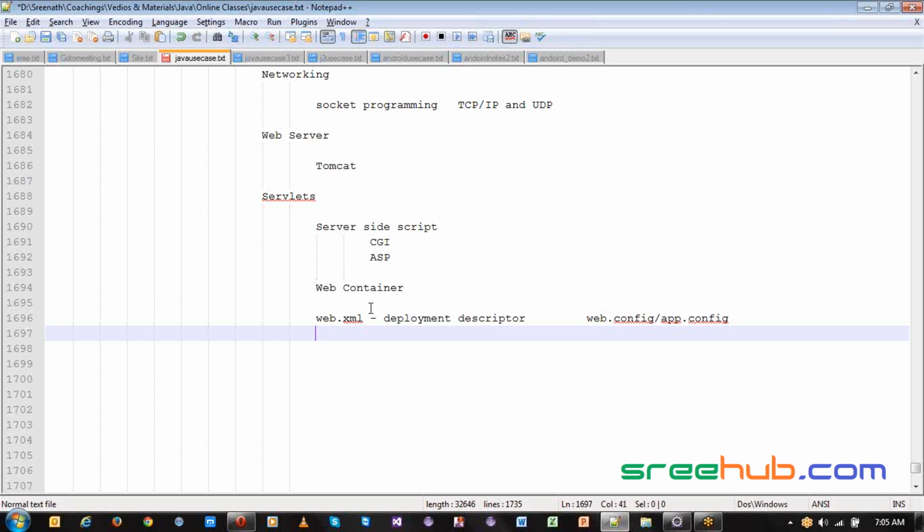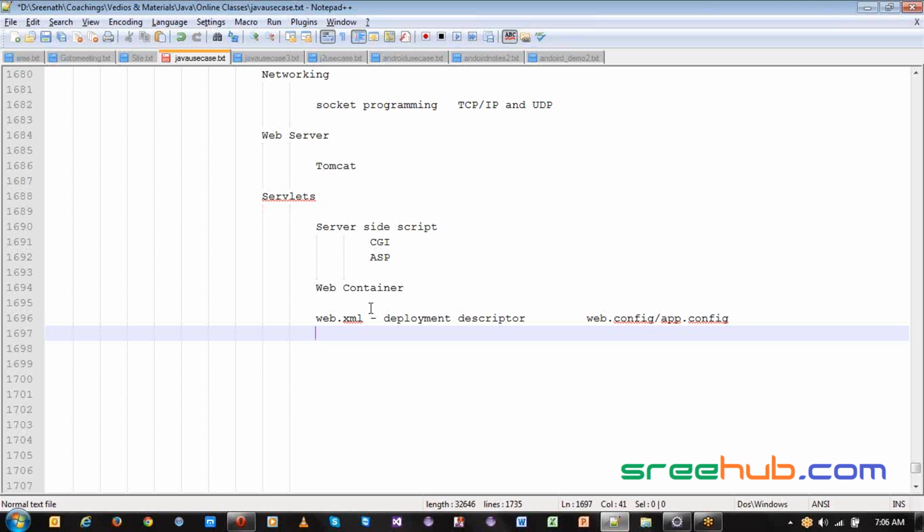And even the welcome file. Like whenever you browse some website, right? Take an example of Facebook.com, or Gmail.com or anything. It will route you directly to the login page, right? If you're not logged in. Or if you're logged in, it will directly take you to the inbox, right?